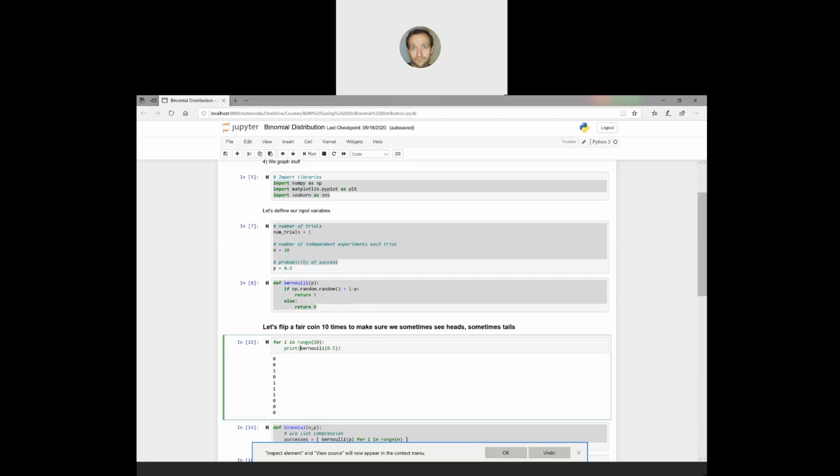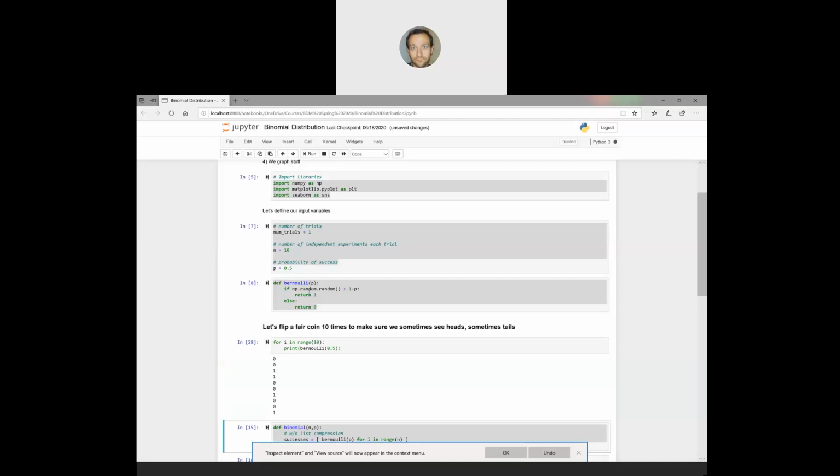What do I want to happen 10 times? This function. Flip a coin, a fair coin. Do it 10 times, print the result. That's the print. Show it to me. Ones are heads, zeros are tails, or vice versa, whatever you want. So you can run this over and over and get different results, and here's a bunch of different results. Who cares?